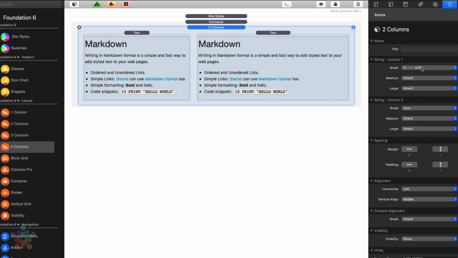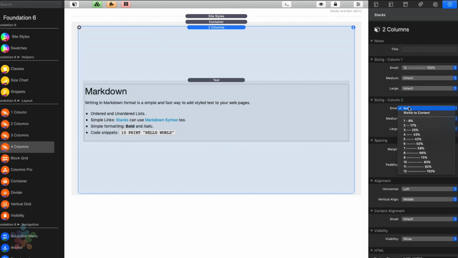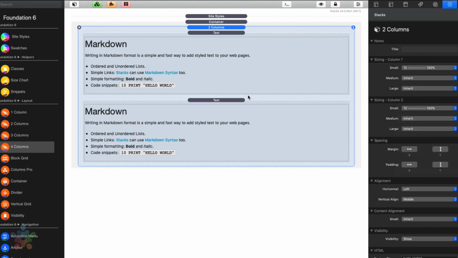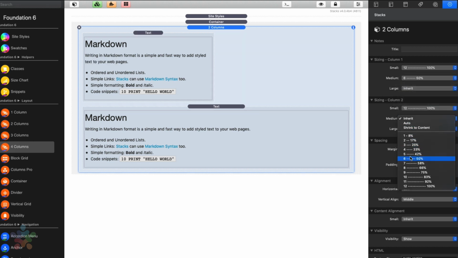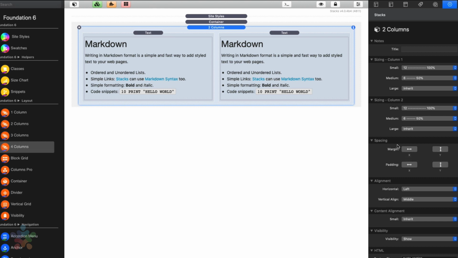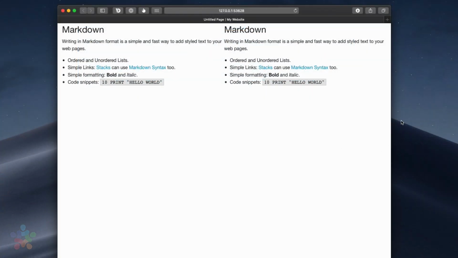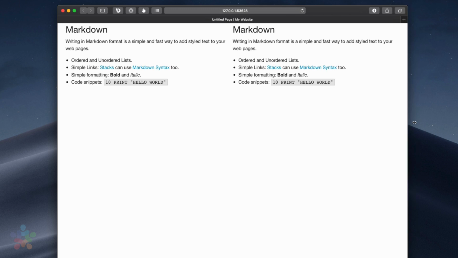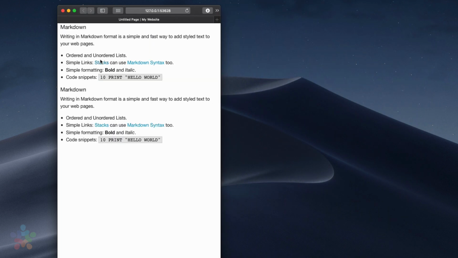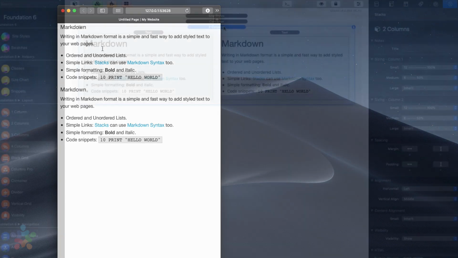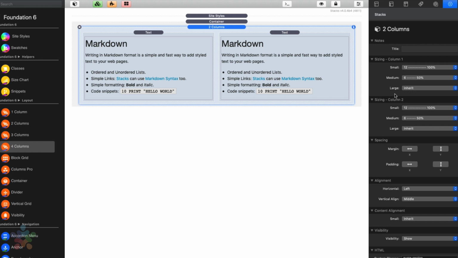Now, a lot of times what's very common is maybe on small, you will go to 12 on column 1 and 2. But then on medium, maybe you go 6 and 6, right? This is how we can get responsive sizing. So if we open this in a browser, you'll notice that on medium devices and large devices as well, we have a 2 column. But then as I shrink down, when we get to small size, you'll notice that they both collapse to be 1. They take up the entire width.